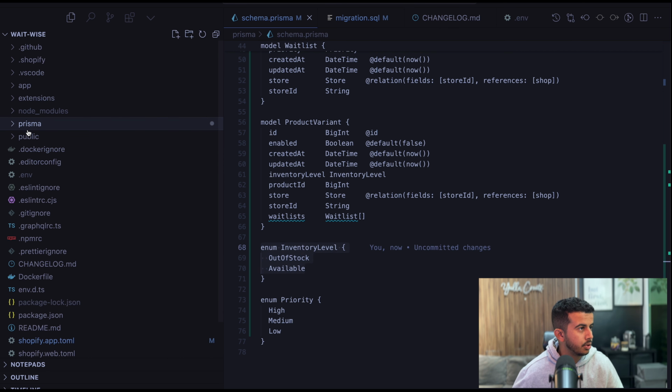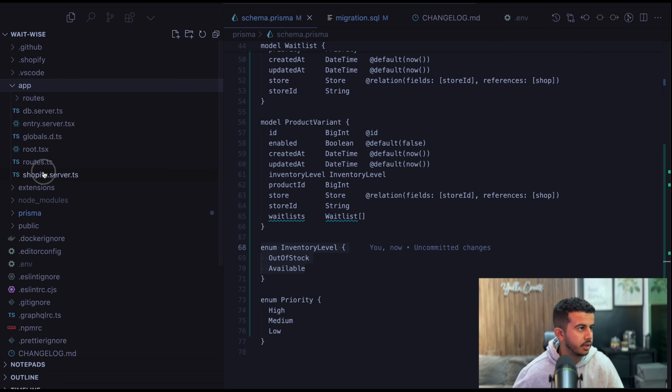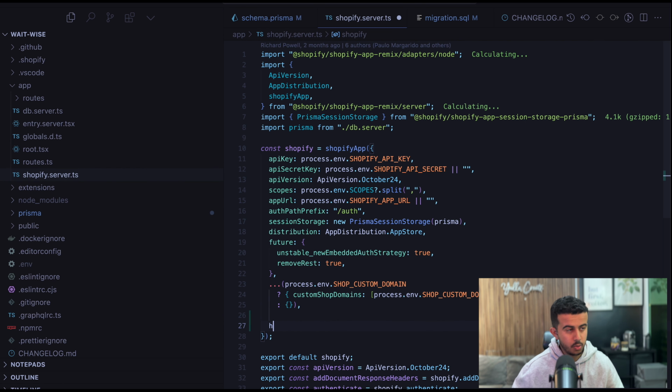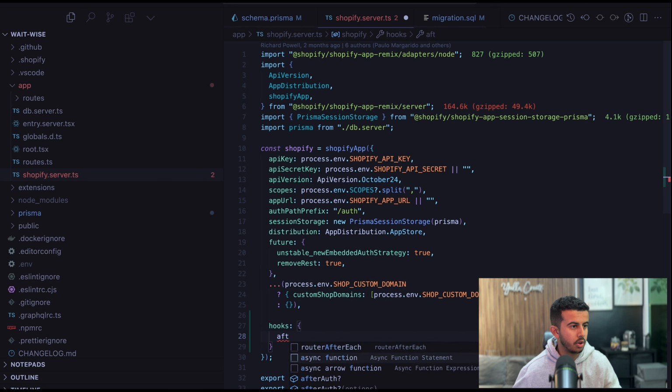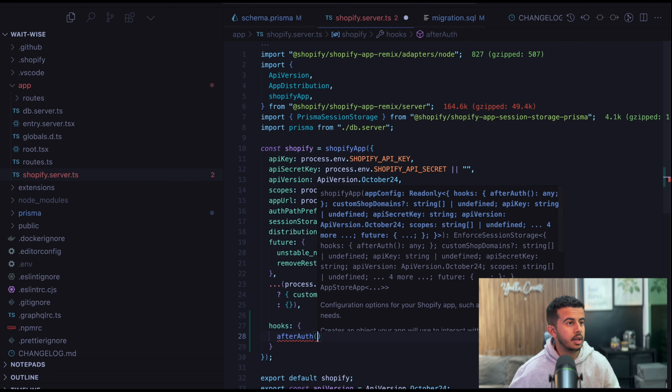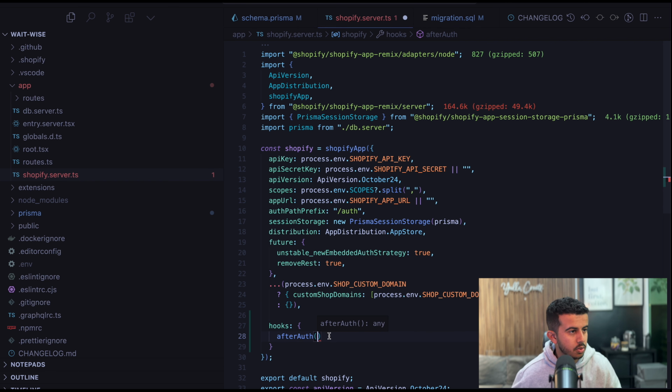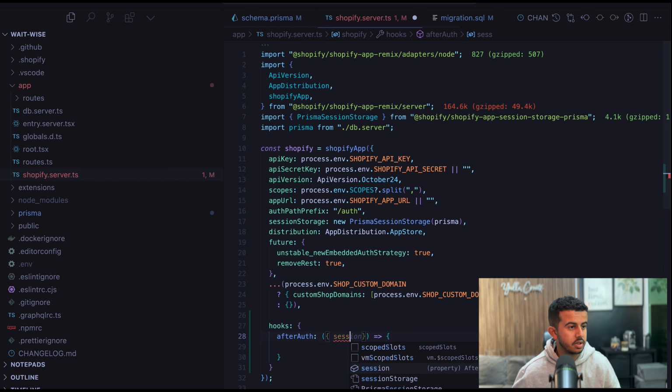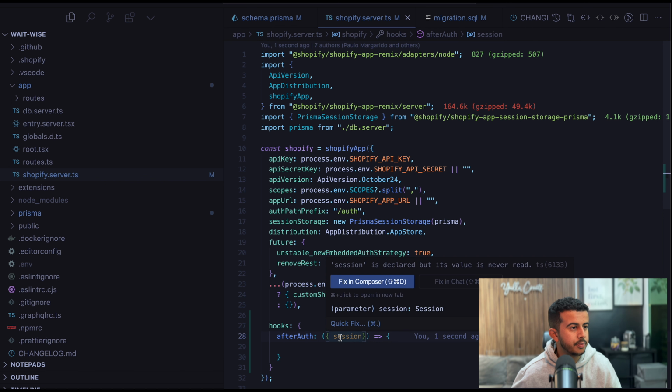So the first thing that I will do, I will go to app and go here. We have something called the hook, and we will have the after auth hook, and this one should be a function. I will have sessions, this session that we will need.